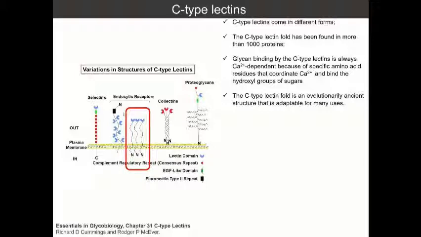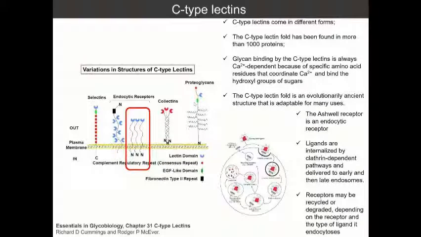And so these C-type lectins, any of these lectins carrying the carbohydrate binding domains, should be looked at maybe as somewhat involved in innate immunity responses, including the Ashwell-Morell receptor I referred to. So the Ashwell receptor is, as I referred to earlier, an endocytotic receptor that's depicted here as a trimer again.